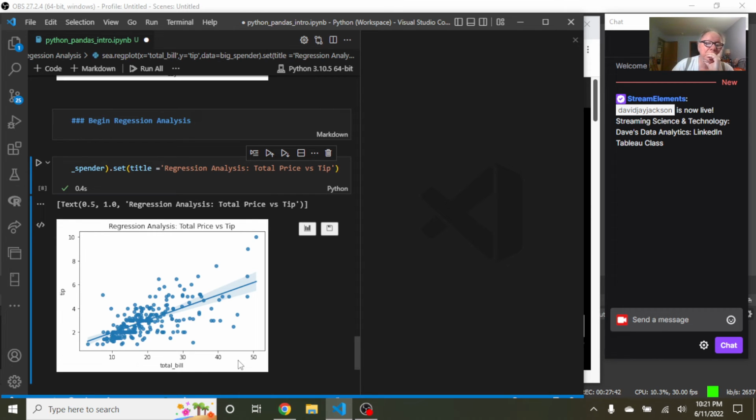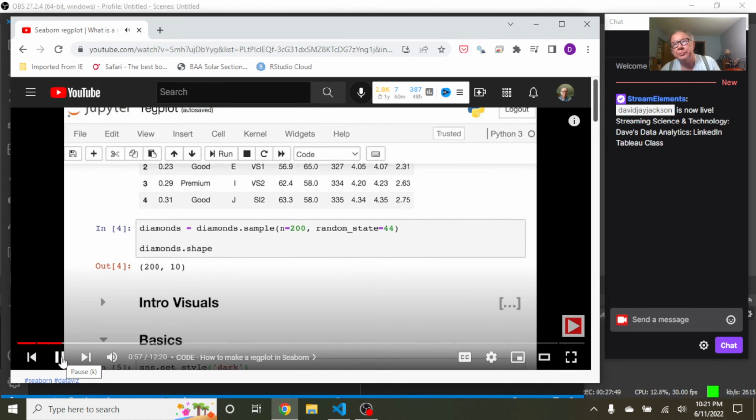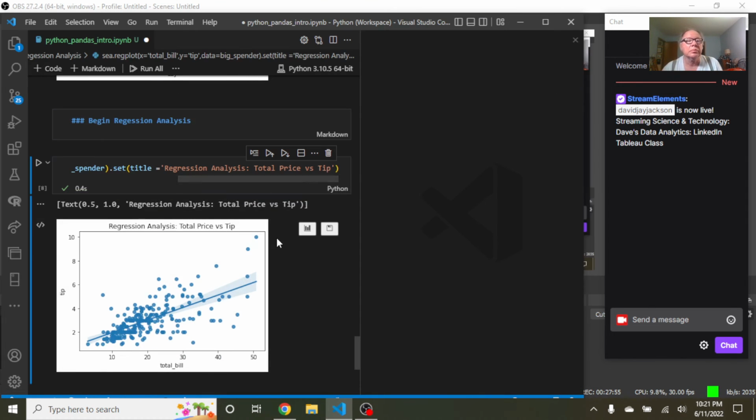Let's just see how to do that. So let's do one more reg plot.